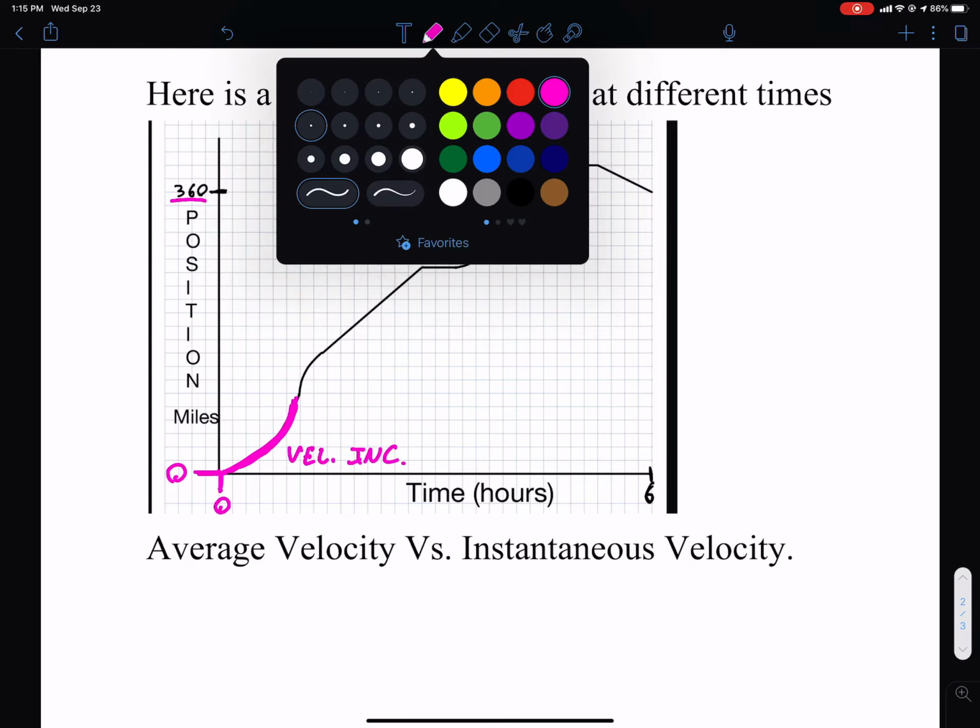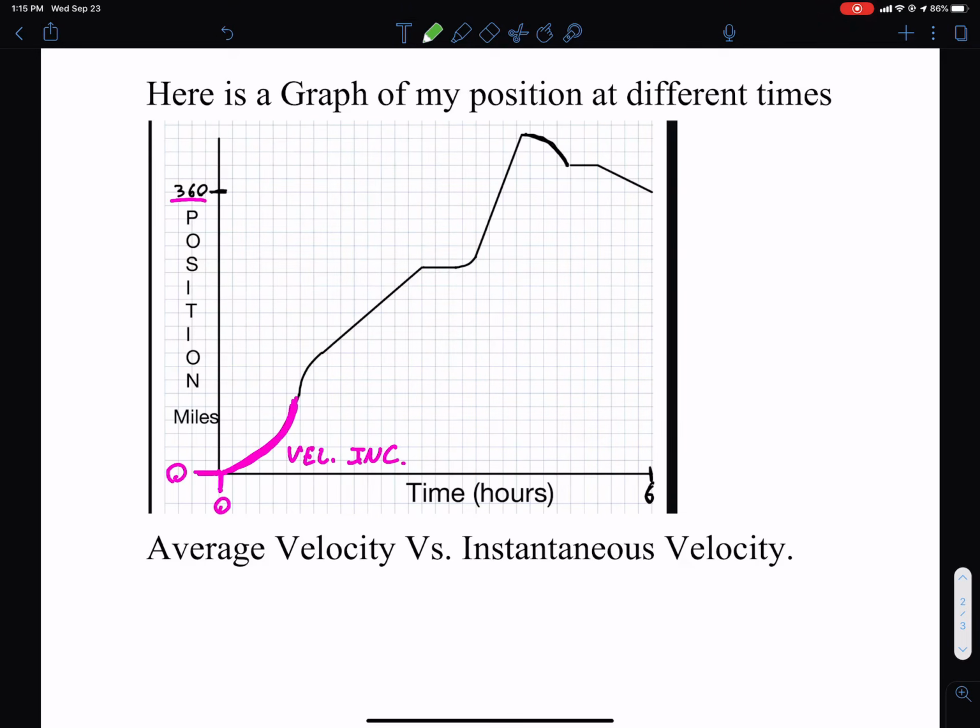Now in this next region, the opposite happens. And you can kind of process this and think about this. Look at that portion. So in this short amount of time, look, my position changed a lot. Bam, right? But if you look in this, my position changed only a little bit. So that means my position is changing slower here than it did from here. It changed a lot there. Look at that. That's a big change, small change. So that means in that region, my velocity is decreasing. Hopefully, you can see that, process through that, think about that.